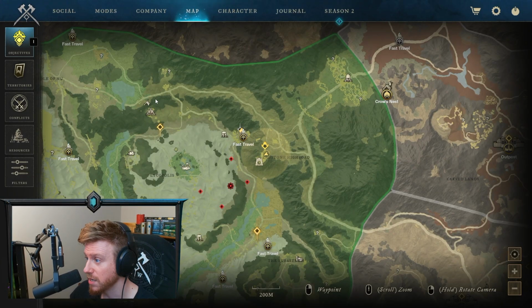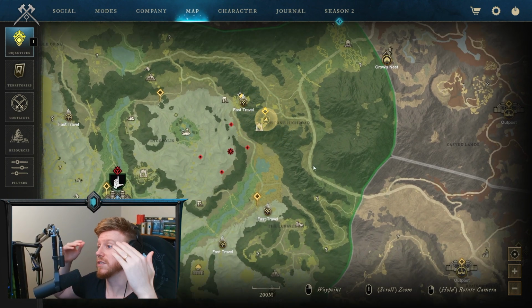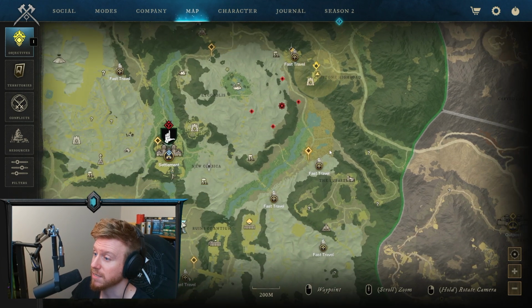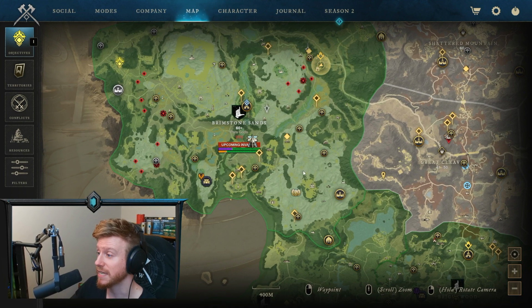Tip number 2: once you are at level 60, there are a few things that you probably want to get done to initially increase your character's power level and set yourself up for success in the expansion. And the first thing I'm going to recommend is popping into the Brimstone Sands region.